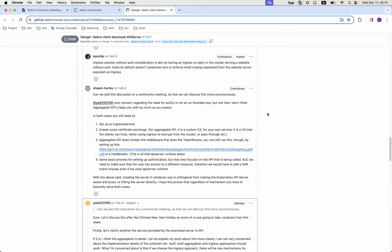Well, I guess my thought was there's a download server that can talk to S3, and there's a download server that knows how to talk to NFS. When the client is asking for things, it's going directly to that. It's not going through Velero. Well, in the NFS case, it will be going to Velero, because NFS doesn't have a download server as part of it. So Velero is going to have to step in and provide something that serves that URL. Whether we still use the download request resource to return that internal Velero URL rather than an S3 path is a different question, or maybe it's part of this question. I'm not sure.